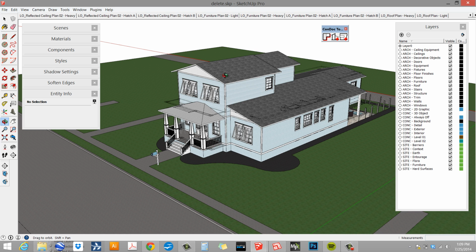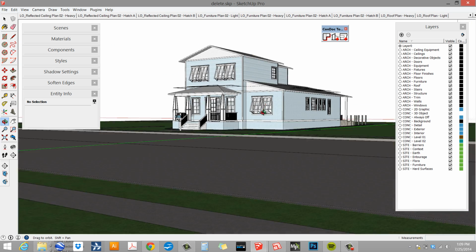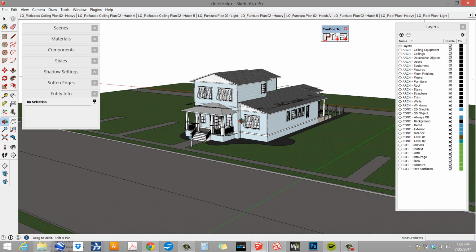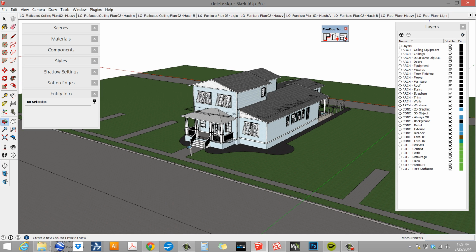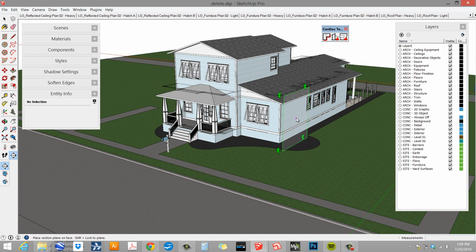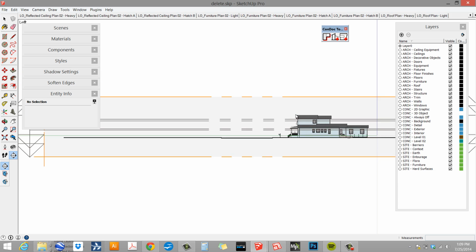All right, just because I don't want to mess up my base file, I'm going to work in this one, and then I'm going to trash it. So to add an elevation, I click on the elevation tool, and the way this tool works is if I click on this surface, it's actually going to add a section plane 5 feet off the surface. That way, it's going to cut through our site. So watch what happens when I click.